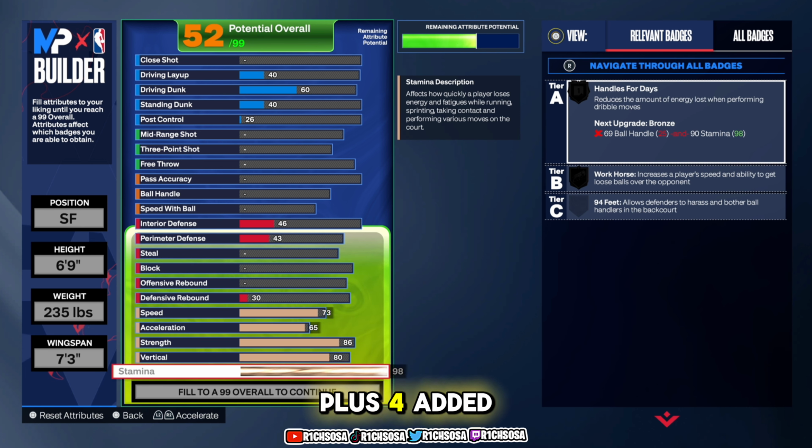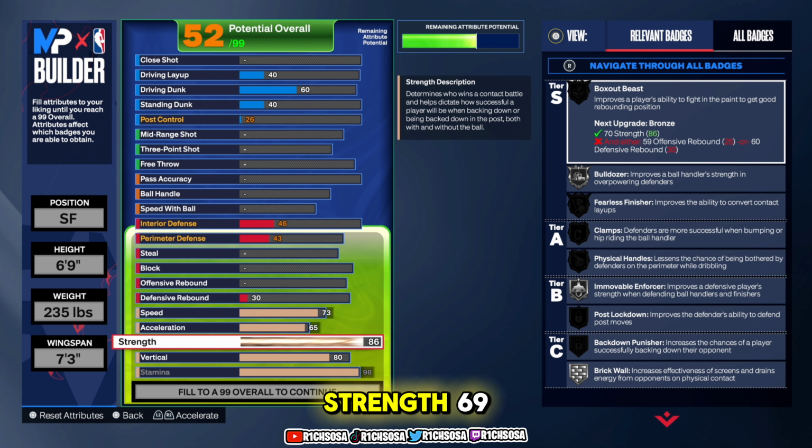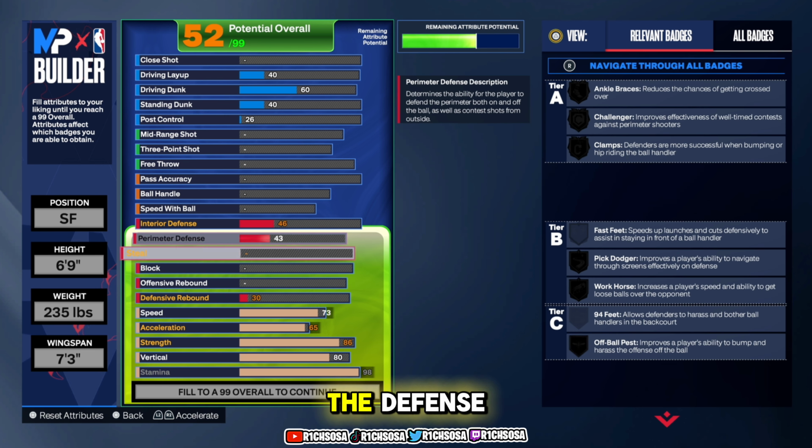With the +4 added on, we're going to read a 102 stamina, 84 vertical, 90 strength, 69 acceleration with a 77 speed. Really, these numbers are going to replicate LeBron perfectly, especially when it comes to that strength. From here, let's dive into the defense.